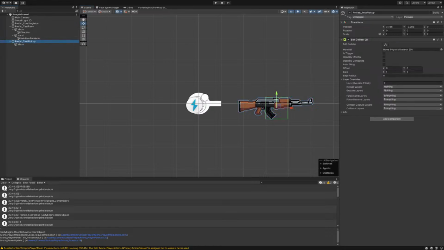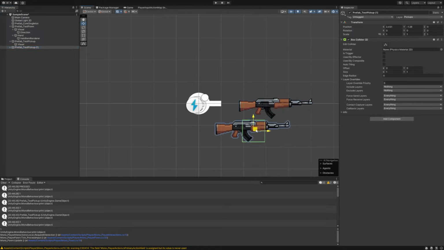I have my test visual, and what we want to do is, when we interact, we need to determine how many items we want to interact with, right? Just because I get 3 items around me does not mean I want to interact with 3 items. So if I copy, let's put 2.